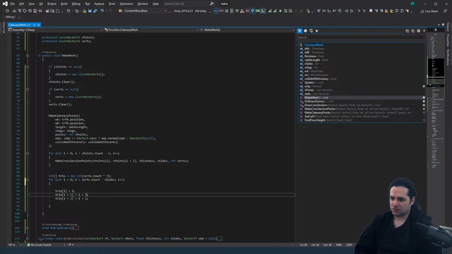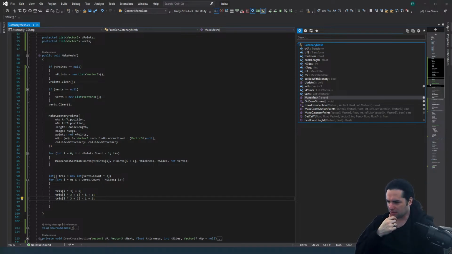And for the triangles, we just assume that this list can hold 3 times as many elements. So if we do it like that, then yeah, we can do i times 3 for these guys, because then i times 3 is the index of the beginning of each vertex's triangle.